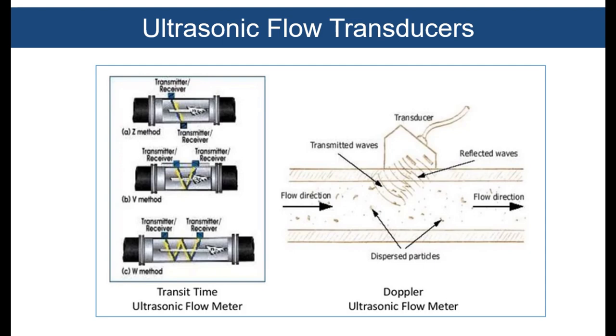Parallelly, if you see the Doppler ultrasonic flow meter, it works on the principle of Doppler shift. That is, whenever the transducer emits the ultrasonic waves, as per the flow direction of the particles, after the obstruction from the particles, the waves are shifted back. The reflected waves go back to the transducer and are measured. The transducer gets the data from the reflected wave, and that wave gives you the shift data of the ultrasonic flow, and as per that shift data we get the flow range, which direction the flow is in, and what the flow data is.